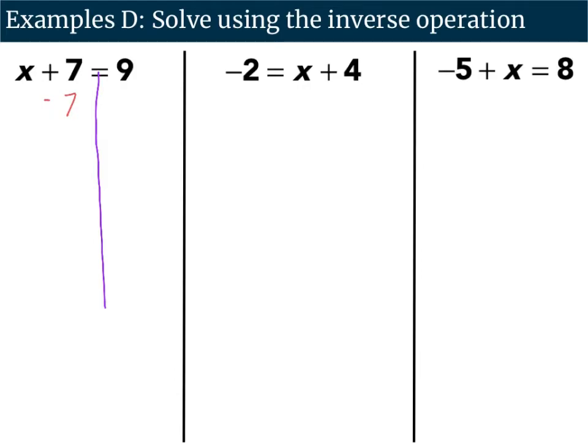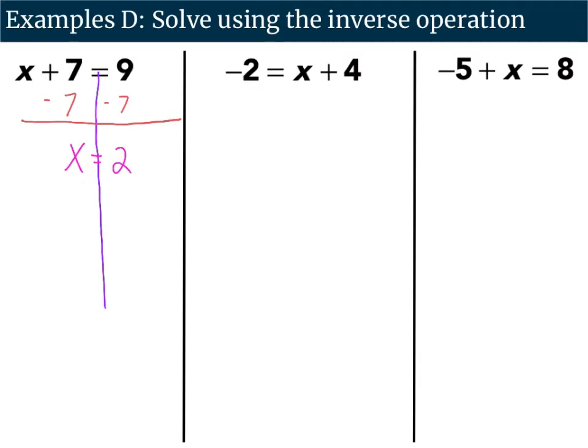However, I can't just do something to one side of the equation. I need to do it to both sides of the equation. So I'm going to put a negative 7 on both sides of my equation. I'm going to draw a line there to know that I'm separating my steps. Now granted, these are one-step equations, so there is only one step. However, later on there will probably be more steps, and it will be important to make sure that I keep them separated. So again, the positive 7 and the negative 7 cancel each other out, leaving me with just x on this side, and then 9 minus 7 is 2.